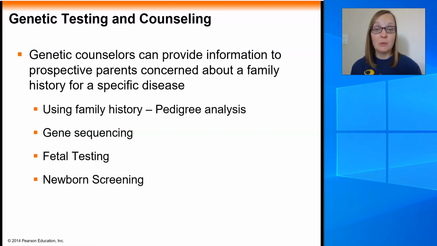And then when the infant is born, there are also certain genetic screens that can be done. For all infants that are born, there's a test that's performed. It's a blood test where they take blood from the heel of the poor little baby, and the baby screams, and it's terrible for first-time parents especially. But it's a really important test because using the genetic makeup from the cells in the blood, doctors can see whether or not the infant has a metabolic disease called PKU, where they essentially can't digest a certain amino acid. And if left untreated, it could lead to mental retardation. But if it's identified in an infant, the diet can be changed. If the diet's changed, you can completely avoid any of these really terrible side effects that could occur because of the disease.